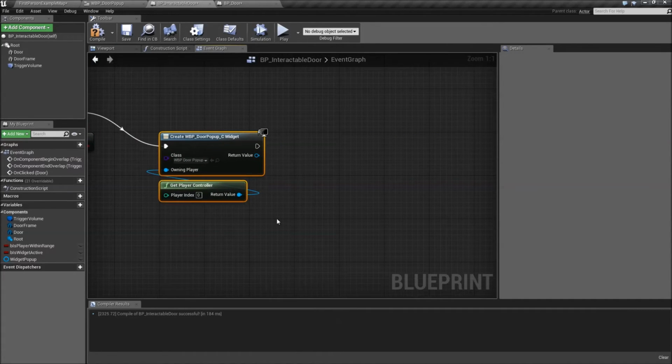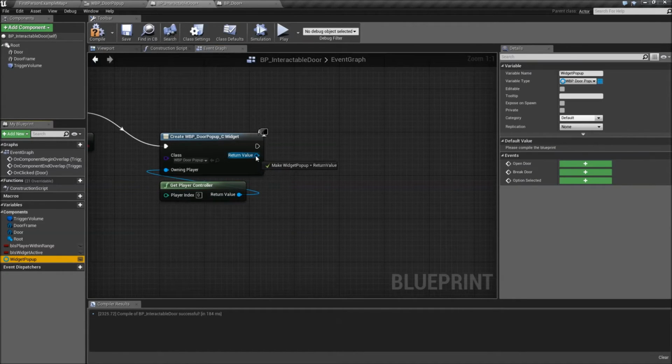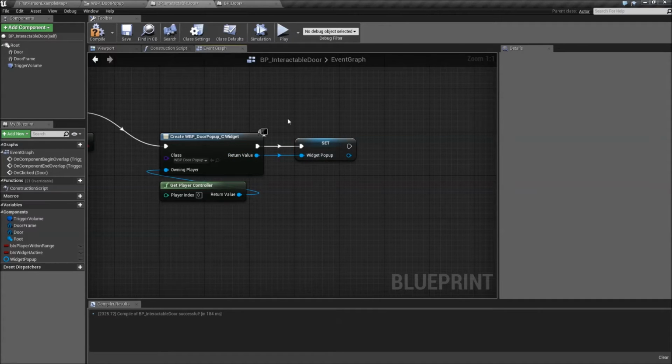Now next we get a return value, and that is the widget blueprint itself, and we're going to set it to our variable that we created earlier, and I'm just going to drag and drop that onto the return value, and it's going to create a set node for us.